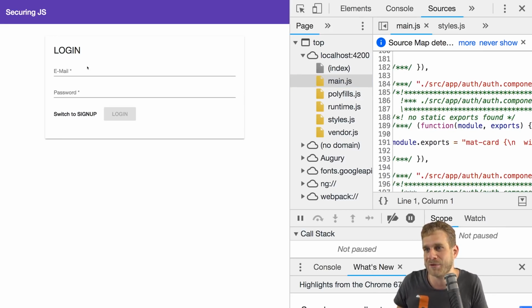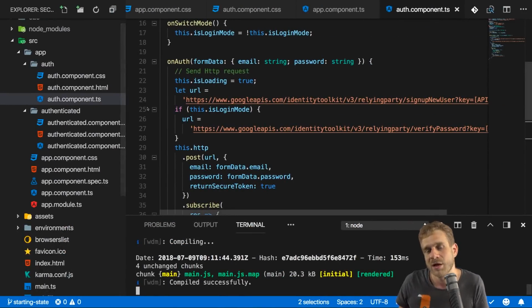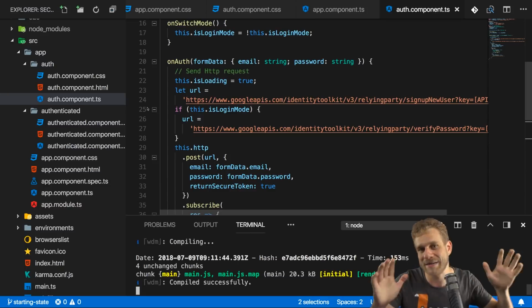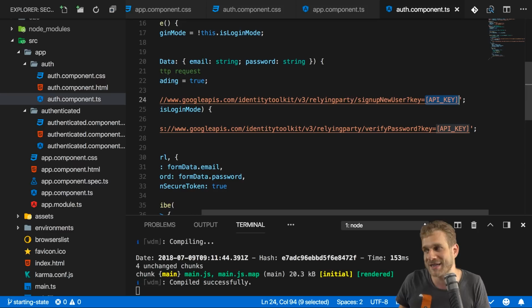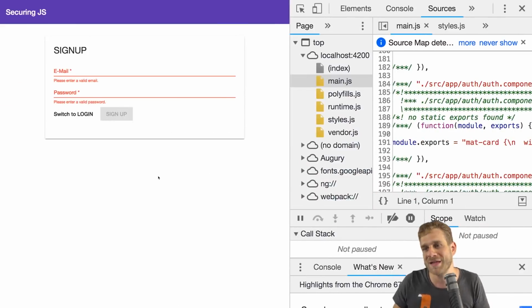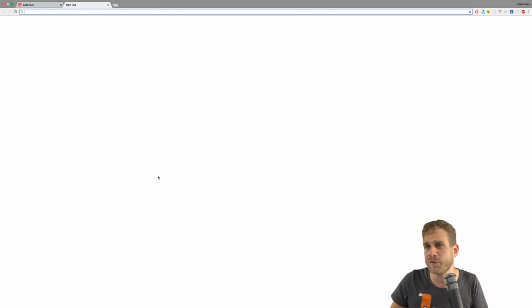Now I got a very simple app here. I got a login screen, can also switch to the sign up screen, got some validation in place, and if I do sign up, nothing will work as of now, because there's one thing I still have to add. I'll use Firebase here, but you could use any backend. What I do have to add here in the case of Firebase is my API key. And for that I created a Firebase project. But again, that could be the case for any backend. You might need some API key to send requests there. Or you got some other information in your code where you're not sure if you can share that. So let's work on Firebase here quickly.